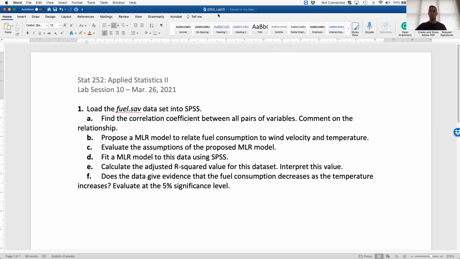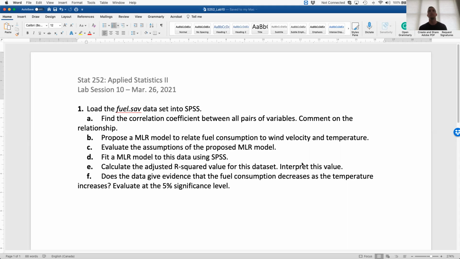There we go. All right, so today we're going to learn how to perform a multiple linear regression analysis in SPSS. Our focus is going to be on evaluating the fit of the model via assumption checking and through diagnostic measures, and also learning how to run a hypothesis test about the parameters of the model. So this is the material that we will need for lab assignment number 5.